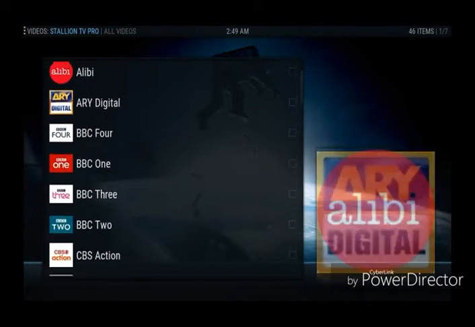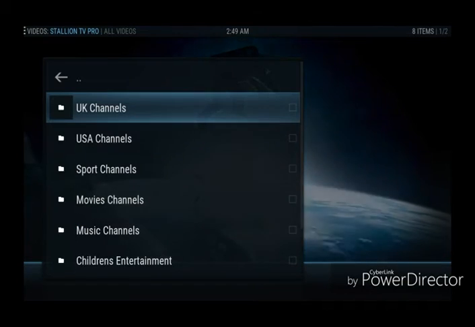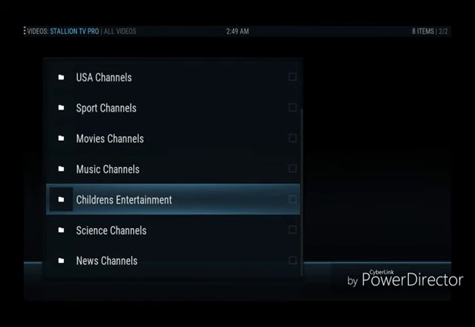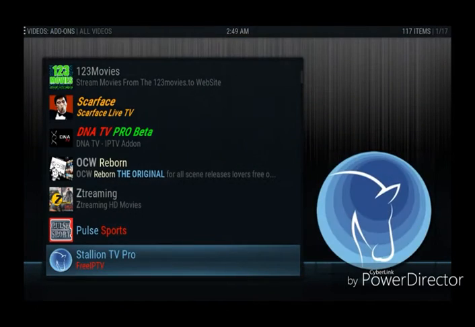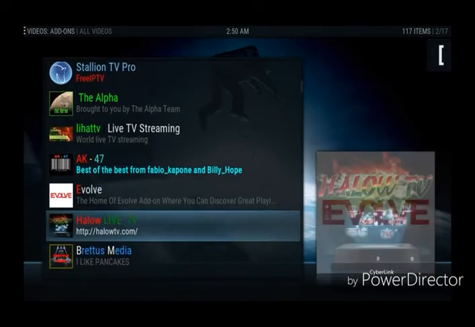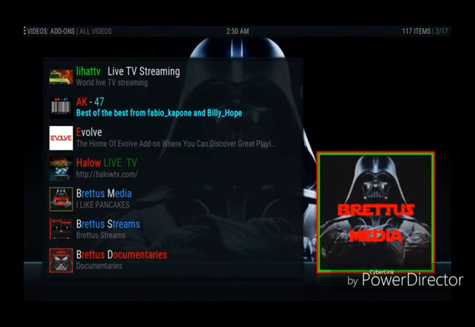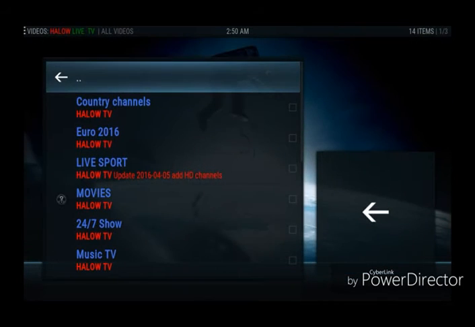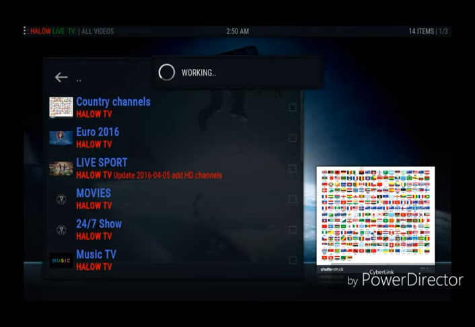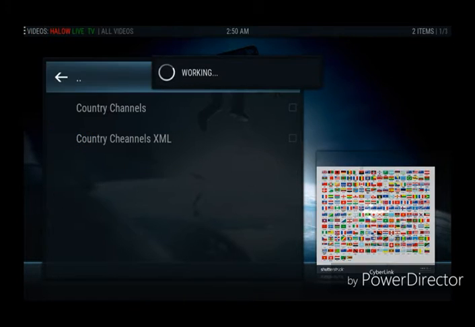So similar to the other one, similar to DNA TV, and you got the movie channels and so on. Down here you got the international TV channels, the Hello Live TV. So you got the international TV channels, and this one you can go by the countries.